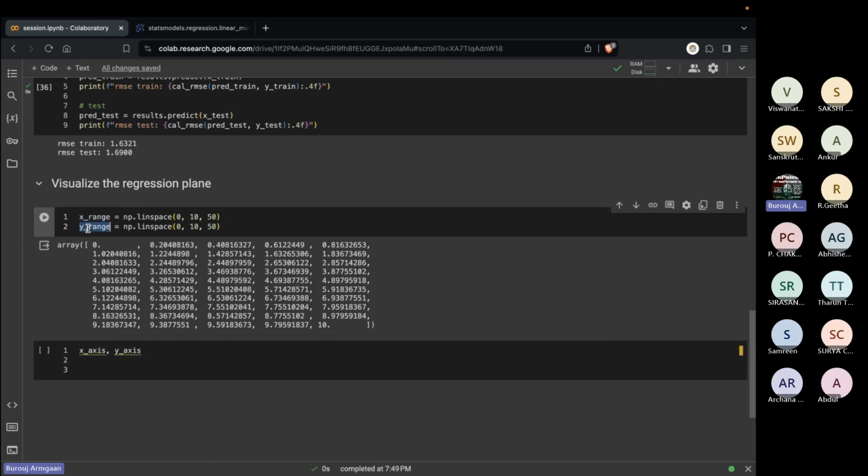I have x values and y values, but to generate a plane, I'll need, for example, one value from x and all of the values from y, then the second value from x and all of the values from y. Does it make sense?